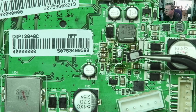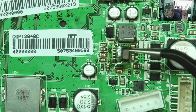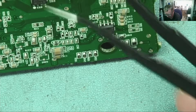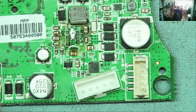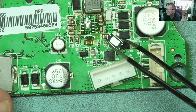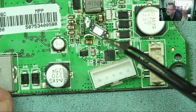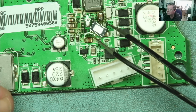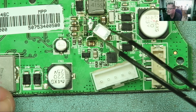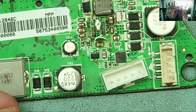So how am I going to do this? Well, the technique I'm going to use is to warm up the PCB from underneath. This does have components underneath, by the way. I'll use the preheater to warm it up. I'm going to try to get a small amount of solder on this clean chip, which will help it to stick to that — so a very thin layer of solder, if I can do it. And then I'm going to get the hot air and try to get the solder to actually melt, and then literally just pop the chip into place.